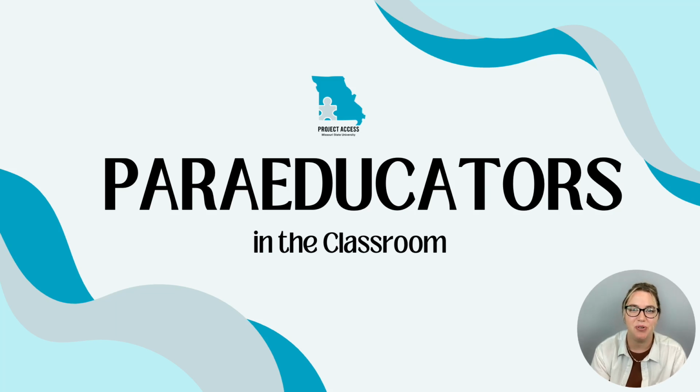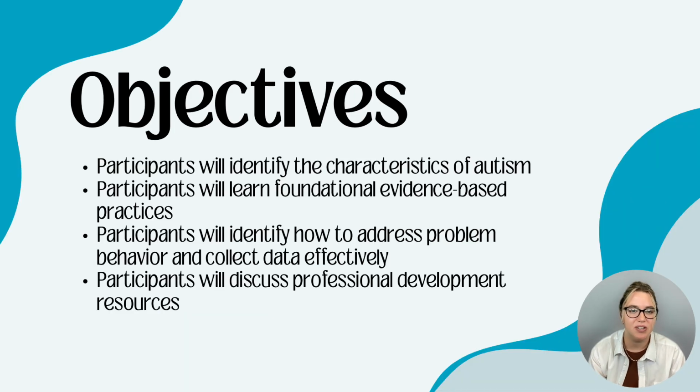Hello and welcome to Para Educators in the Classroom, also known as Para 101. Through this course, you're going to learn to identify characteristics of autism, as well as new evidence-based practices, how to address problem behavior in the classroom, and how to take data effectively. We're also going to discuss different professional development resources that you can use as paras.